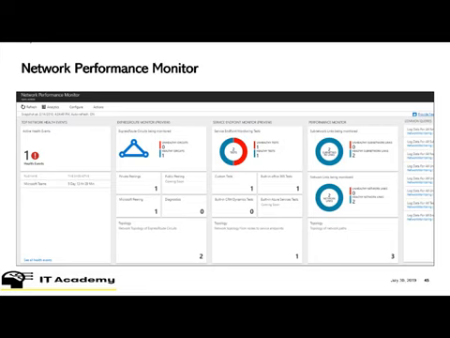Then we also have performance monitor that will look at our subnet links and our network links for us and tell us which are in a healthy state and which are in an unhealthy state. This is an ideal dashboard to put in front of your network team, and also to configure some alert notifications behind this, so people can come in here and respond to issues with the network.